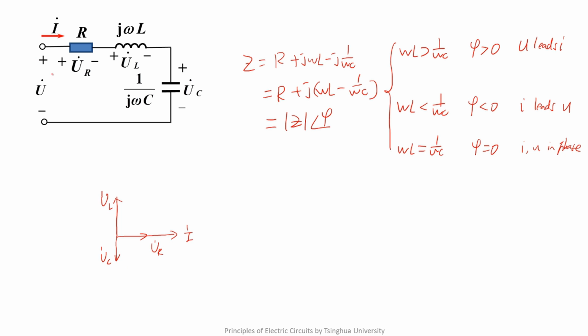The port voltage U equals UR plus UL plus UC. So we should add the three voltage phasors together. By applying the parallelogram law of the vector addition, we can get the voltage phasor. But in circuit course, we are accustomed to the method of joining them head to tail. It's like this. We draw the current phasor. The horizontal phasor is called the reference phasor.